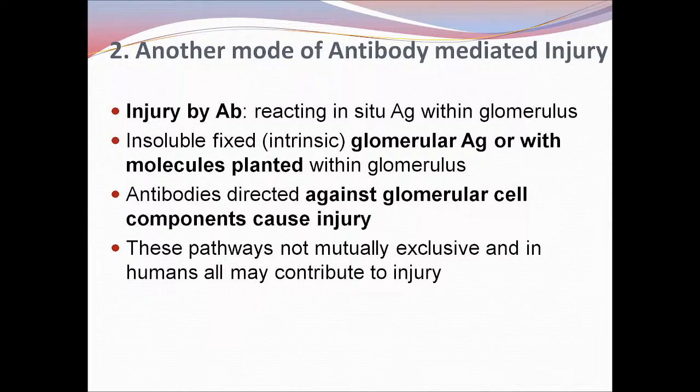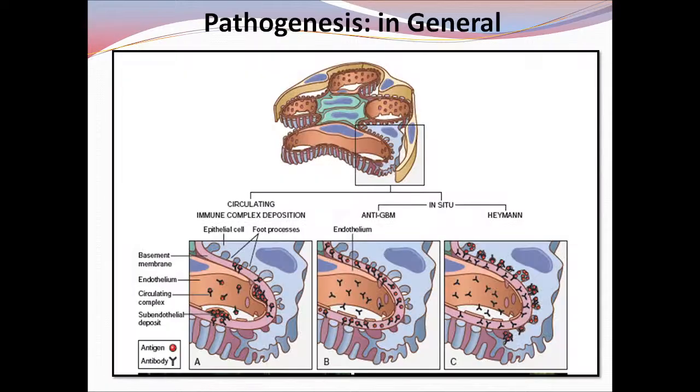Okay. So, this is against the various components, whether it is a podocyte, the basement membrane that we will see, or an epithelial cell. So, here what we have discussed, there are circulating immune complexes, which may be deposited subepithelially, subendothelially, or in the basement membrane itself. Here you can see there is in situ anti-GBM antibody. So, there is an antibody directly against the glomerular basement membrane, or this is another antigen, a Heymann type of in situ antigen, where it may be subepithelial or there may be an intramembranous deposit. So, anti-GBM will be an intramembranous kind of deposition of these antigen antibody complexes.